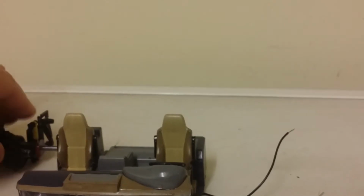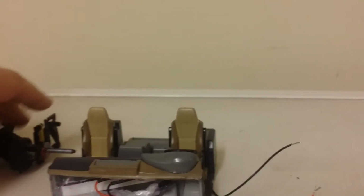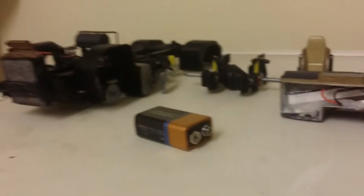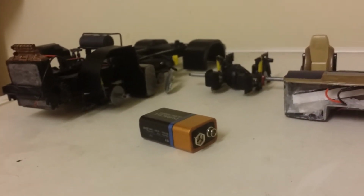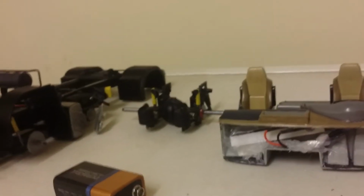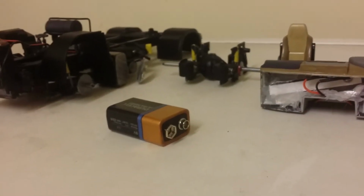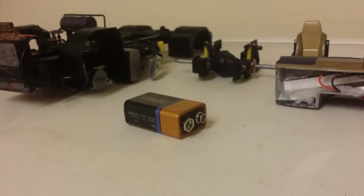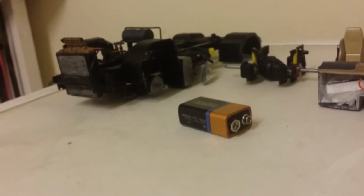Hopefully the next update will be having some lights going in the actual cab itself, as in the headlights. I'm not doing indicators or anything because the holes are so small on this scale for the orange indicators. I haven't got enough room because they're right underneath the headlight bulbs. So the choice would be either having headlights or having indicators, and I think the headlights are more important. So I'm going to pass on the indicators, but I'll have the fog lights on the bottom.